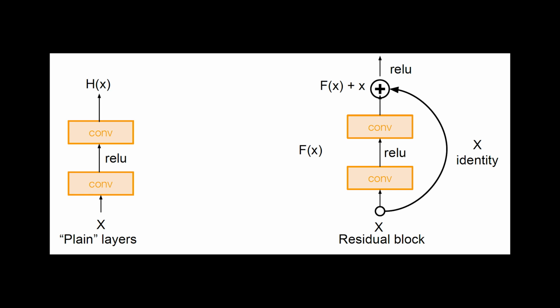Instead of trying to approximate the direct mapping function h of x from the input to the output, we're now estimating the residual mapping function f of x, which is essentially h of x minus the input of the current block. You can think of f of x as modifying x to approximate h of x, instead of learning a whole new mapping function. This technique makes the learning process easier, enabling the model to go deeper.